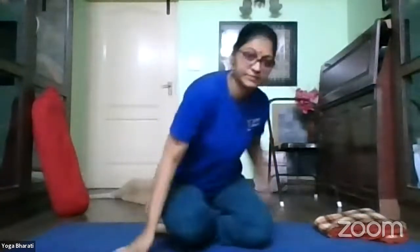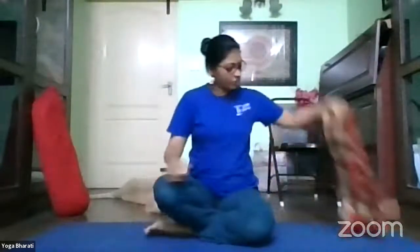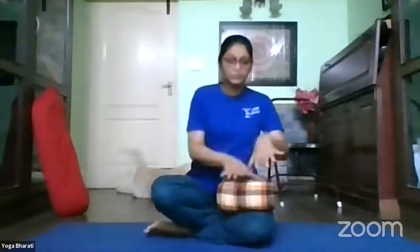If anyone has a brick, you can sit on that, or if you have a folded blanket, nicely folded to give a good height, and then sit. You can put two folded blankets. That will be good, so that the pelvic joint is a little higher. People who usually have low back stiffness, after some time find that this area is really aching. Then you could sit on a height that would help you.